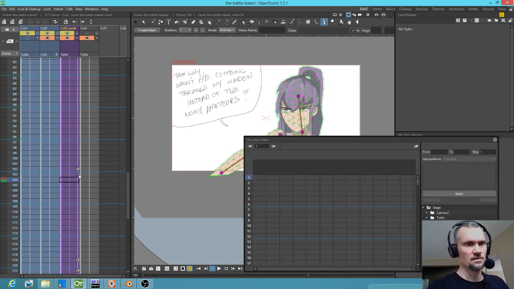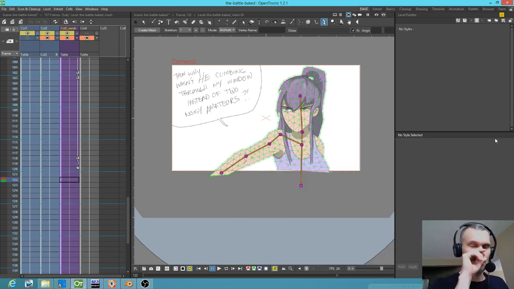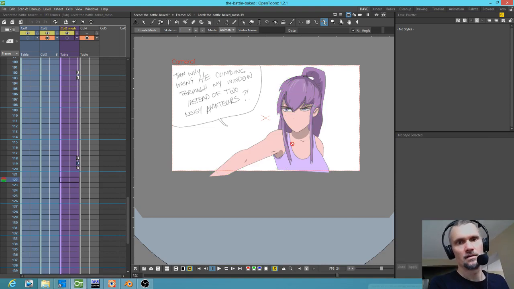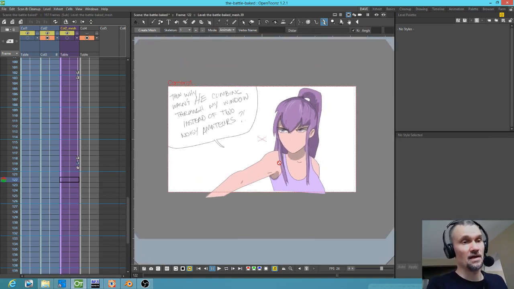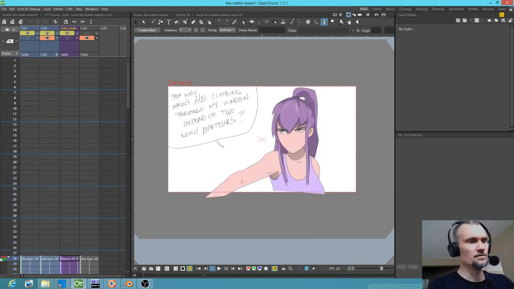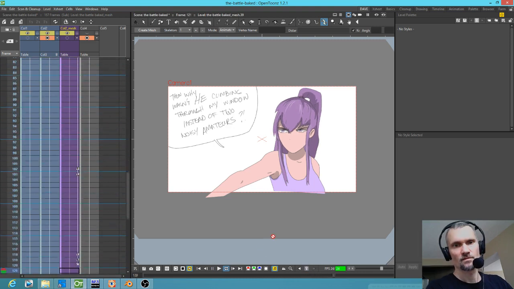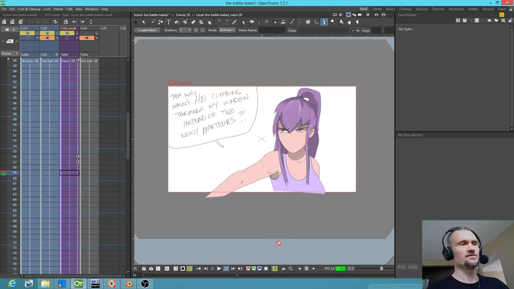Well, this is yet another example of where constant interpolation would be extremely desirable, which, by the way, I do have the newest version of OpenToonz on my machine. I'm not using it right now, but I was told that constant interpolation as a default can be used now, so that's fine. Just a little head turn kind of thing going on.